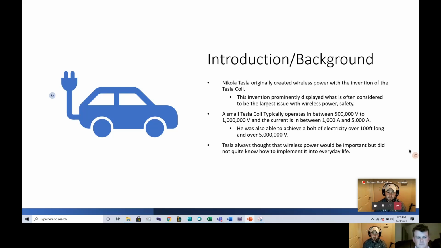It also has implementations in places such as the medical industry. Rather than having a cable connecting medical devices to power and getting in the way, or relying on a charge on a device not dying, you can have wireless power in the tray that the device is on to ensure that it's charging when not in use.